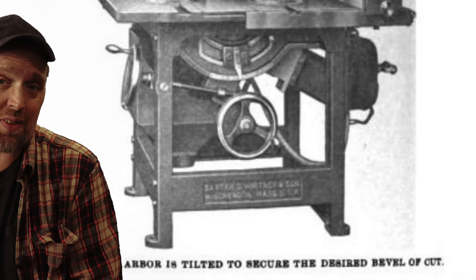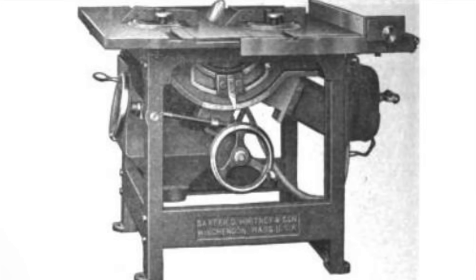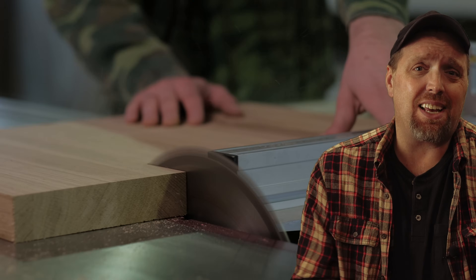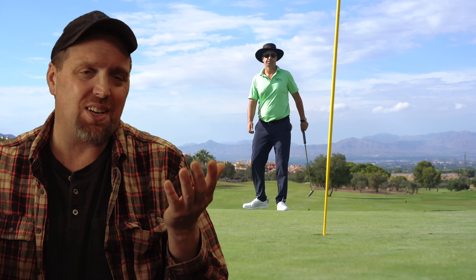By the beginning of the 1900s, benches equipped with circular blades would be known as tilting arbor saws, but they were still just used in industry. As electricity began flowing into every aspect of the modern home during the 20th century, tilting arbor saws would become known as bench or table saws. The spinning blade in a table, meant in the beginning to rough rip logs, had become one of the most central tools in shops, capable of ripping lumber and cross-cutting stock to size with deadly accuracy.